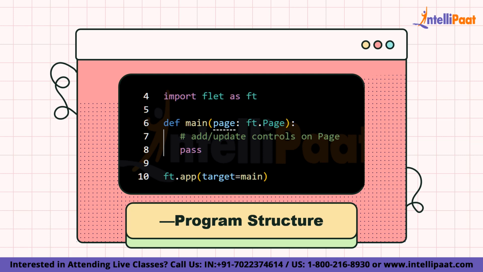A typical Flet program always ends with a call to the flet.app function where the app starts waiting for new user sessions. Function main is an entry point in a Flet application. It's being called on a new thread for every user session with a page instance passed into it. When running a Flet app in the browser, a new user session is started for every open tab or page. When running as a desktop app, there is only one session created.